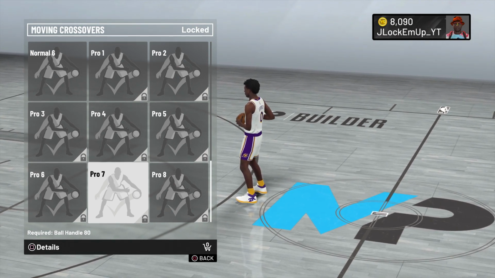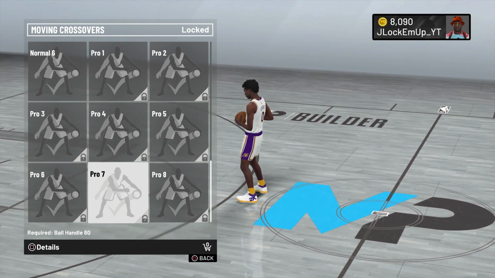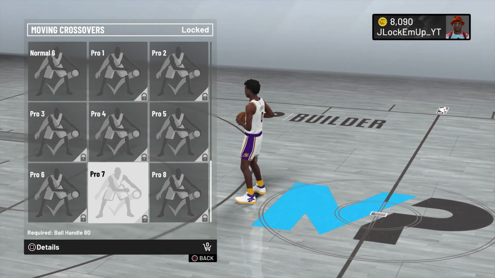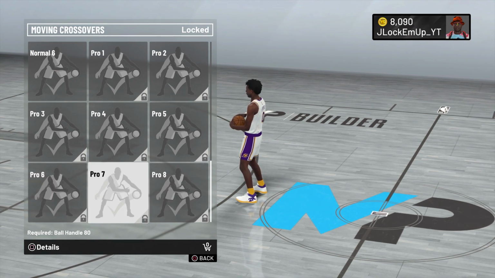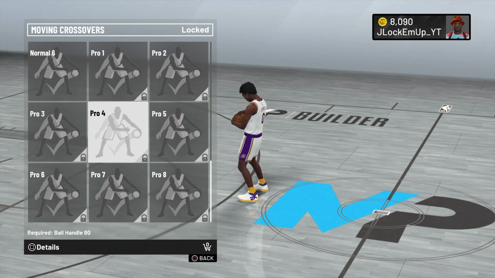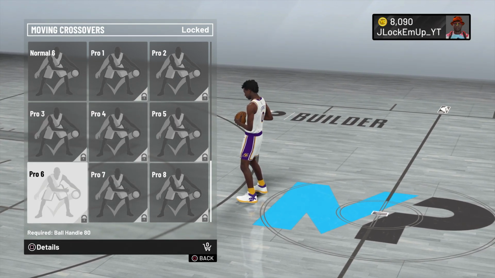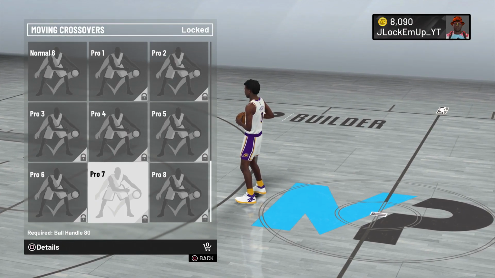People made builds day one and no one had any clue that this was going to happen. If someone tweeted out, hey guys, by the way, this is going to happen in a couple of patches down the line, it would have been nice. But here you go, they've been lowered to 80, and this should have been in the game from the jump. I honestly do like this change, but the fact that I made a build that is just getting screwed over from this is messed up.